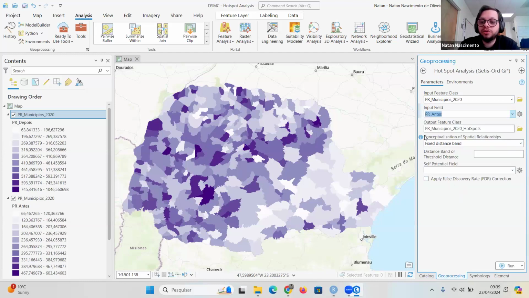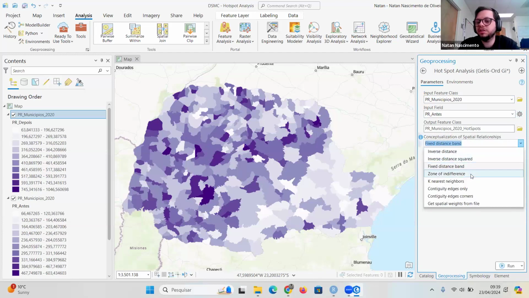So I can choose the conceptualization of spatial relationships. I can choose fixed distance band, inverse distance, zone of indifference, K nearest neighbors, but the one that is more useful is contiguity edges corners. That's what we call a clean, smooth spatial relationship.